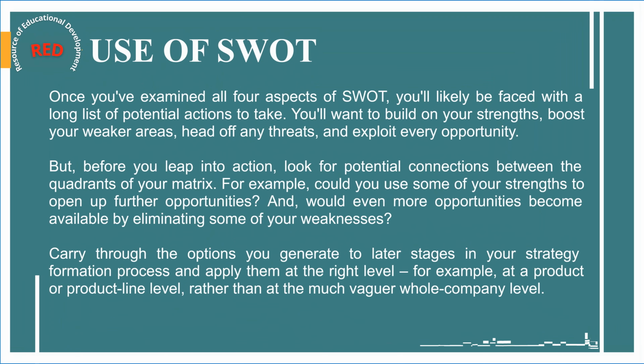Once you've examined all four aspects of SWOT, you'll likely be faced with a long list of potential actions to take. You'll want to build on your strengths, boost your weaker areas, head off any threats, and exploit every opportunity. But before you leap into action, look for potential connections between the quadrants of your matrix. For example, could you use some of your strengths to open up further opportunities? And would even more opportunities become available by eliminating some of your weaknesses?